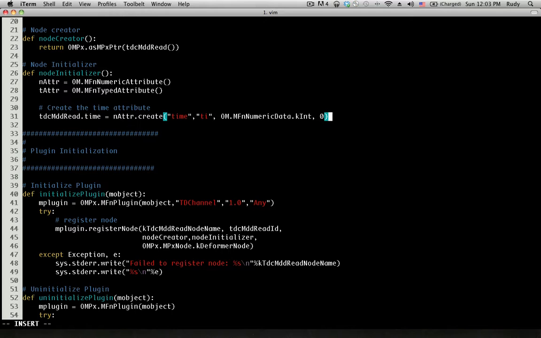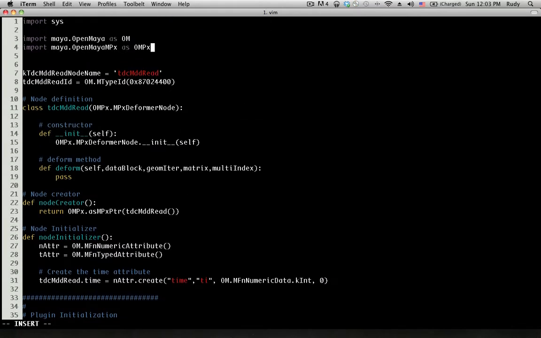So right now, we just created that attribute. Now, as you can see here, we are accessing tdc mdd read.time. But if we scroll up here in the Mdd definition, we see that there is no such thing. There's no time defined anywhere. So we need to go ahead and define this variable.